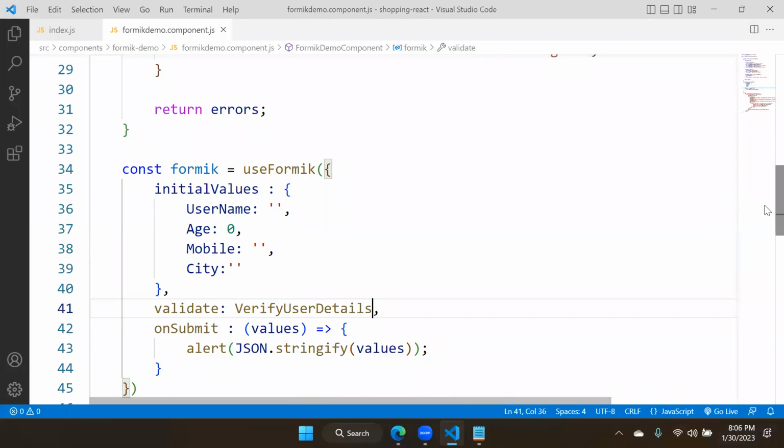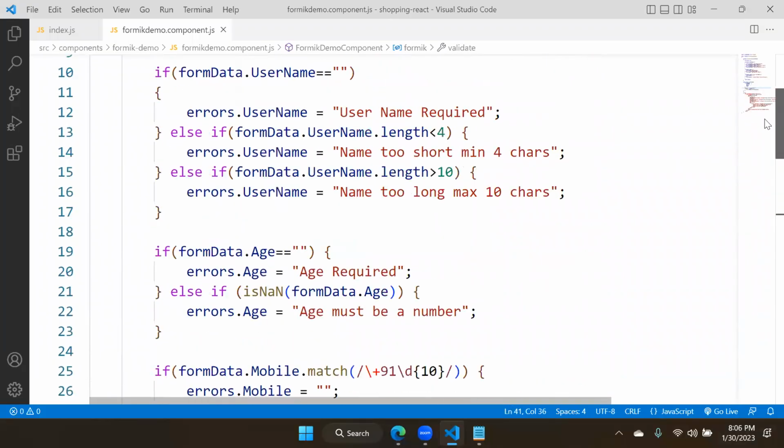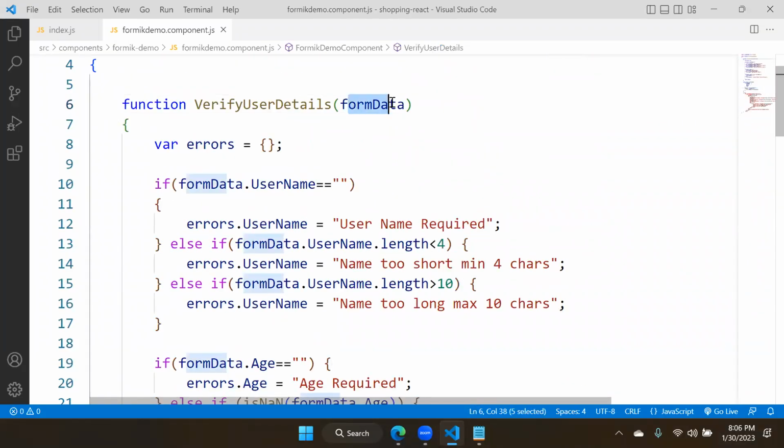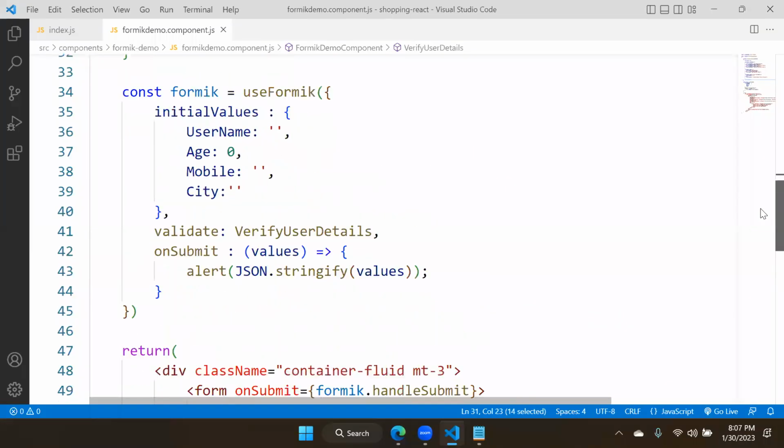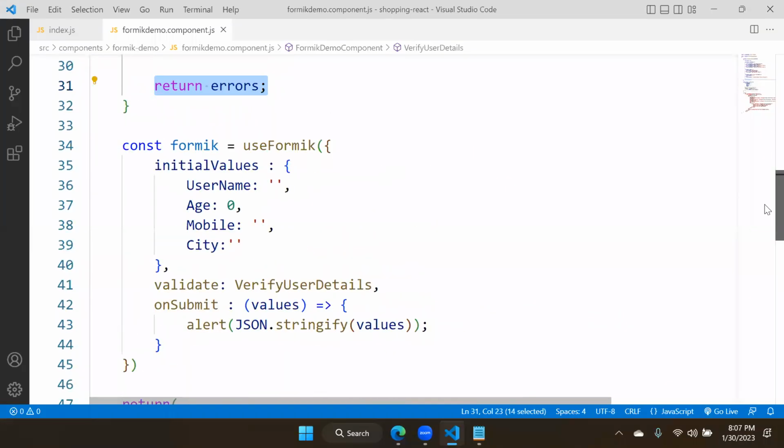It will collect the data and verify whether username matches. If not, it will keep the error message in errors username. And similarly, it will verify age, it will verify mobile, and it will return errors. Now these errors you can access with reference of Formik and display here.